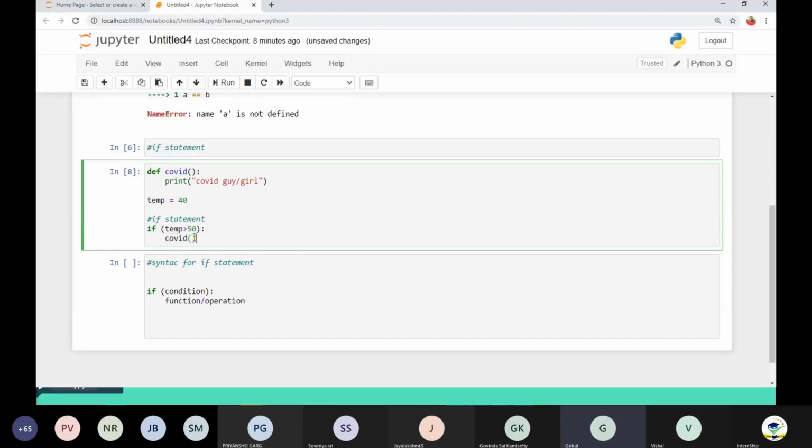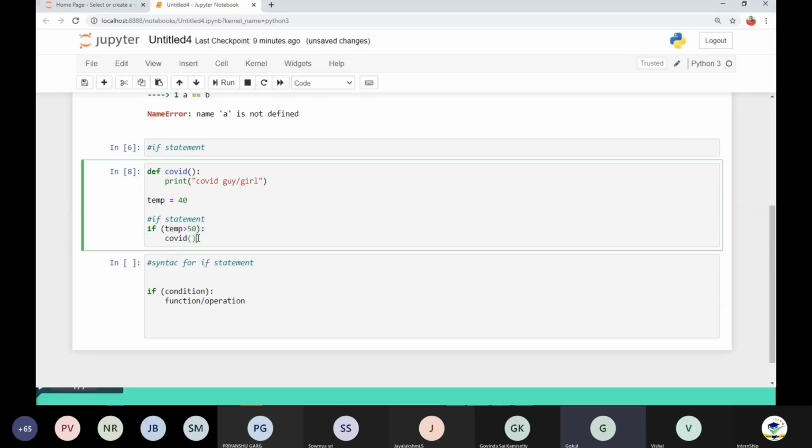Say I wanted to give an else statement where the temperature is 50. Many might know COVID can be asymptomatic or symptomatic. Okay, his temperature is low, but he has a cough. He doesn't have a fever, but he has a cough. That time also he is considered as COVID. How will I implement it here?